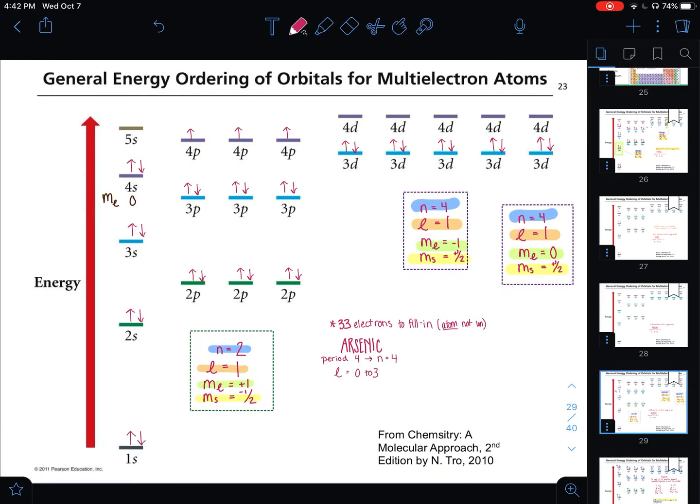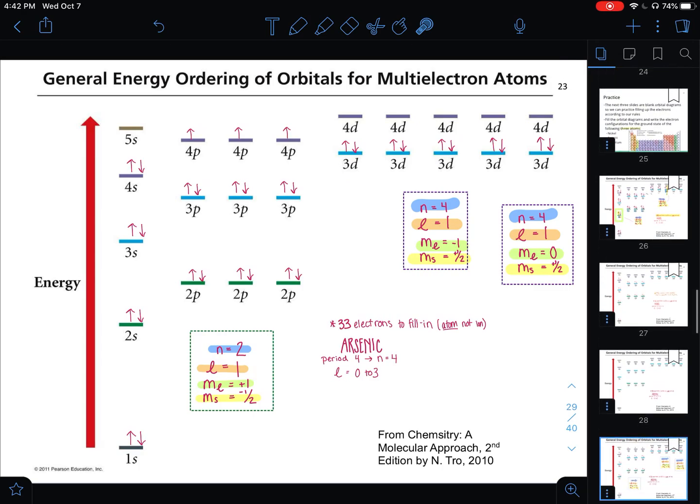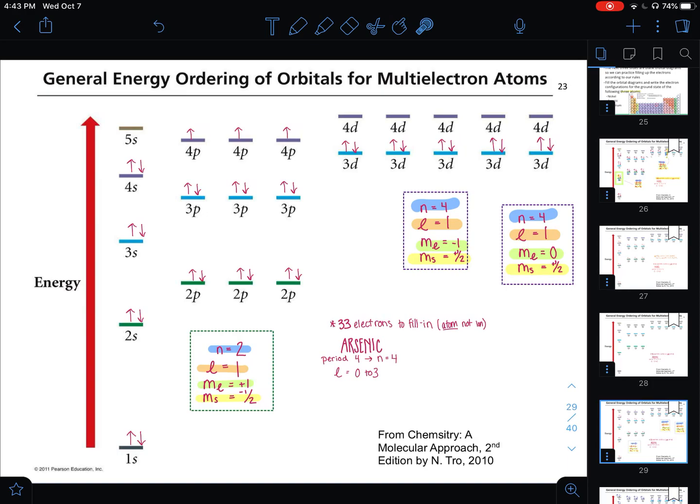All right, so here's what you would have gotten after filling in all of the electrons for arsenic. And I hope that you guys noticed that the 3d sublevel is a little odd. It comes after the 4s, or 4s comes before 3d. And that is based on the different blocks that I showed you on the periodic table, and how this 3d level has a lot more energy in it. So when we fill it in, we can only go up the energy levels.